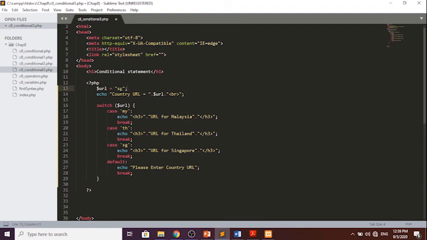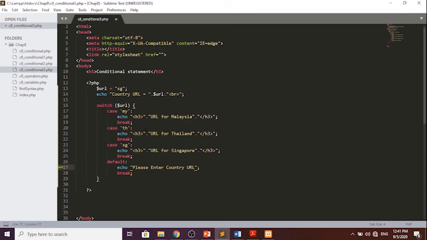So in this case, I assign it with SG. Later, I'm going to display the country over here, based on the URL. And then this is my switch, which is the command to capture my statement. And the case is where I'm going to check based on the URL which country belongs to that particular URL.